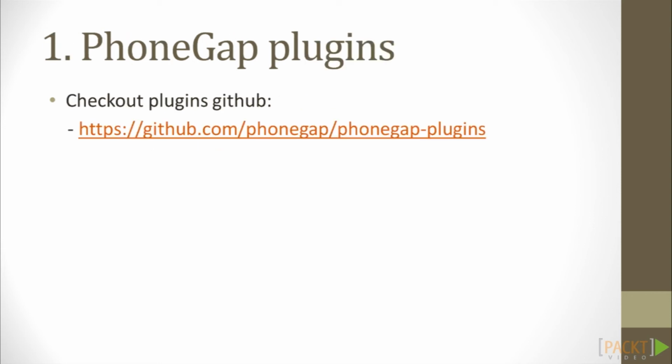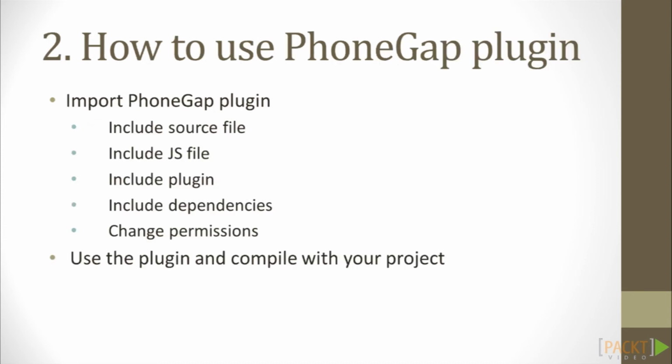PhoneGap plugins encapsulate complete and standalone functions such as barcode scanner, Game Center integration, and PayPal integration to extend the PhoneGap app's native functionality. The built-in PhoneGap APIs are actually plugins as well. Plugins can be found all over the internet. Most of the good plugins are assembled in the PhoneGap plugin repository on GitHub. We can clone the Git repository and keep everything up to date. Now, how to use an existing PhoneGap plugin. PhoneGap plugins always have a very detailed documentation to help the developers to install and use the plugin.